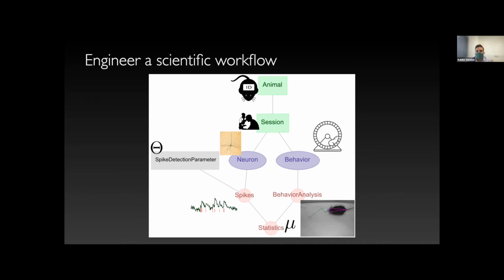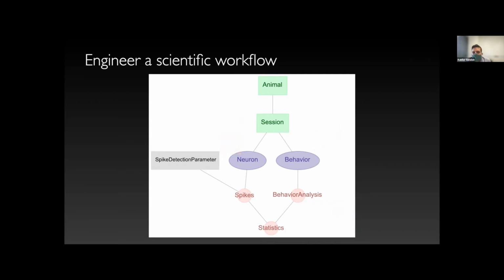So we're going to engineer a scientific workflow with this framework in mind. So each one of these shapes here represents a step in your scientific workflow. And the real challenge that we're trying to address is passing data between these different steps. And each step may represent a different analysis package or acquisition package. And packages change over time. And so that's what we're trying to develop a framework to handle. And so the first step in engineering scientific workflows is seeing the data that's being acquired.